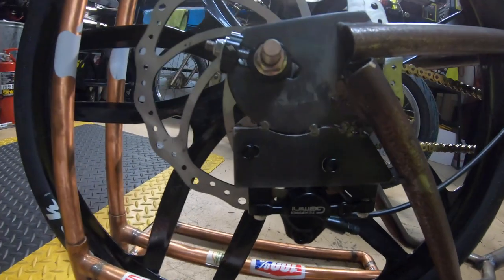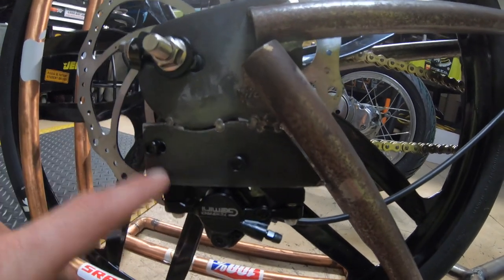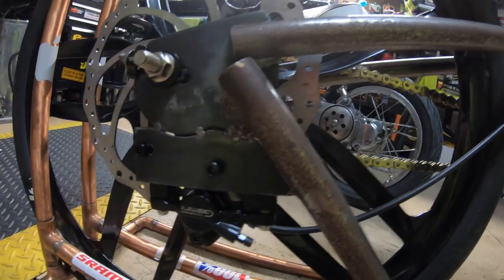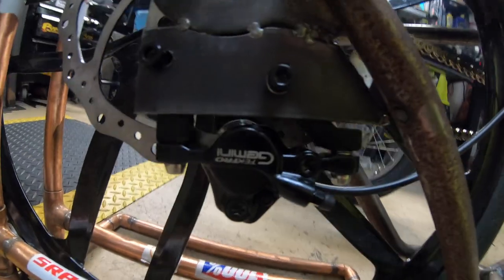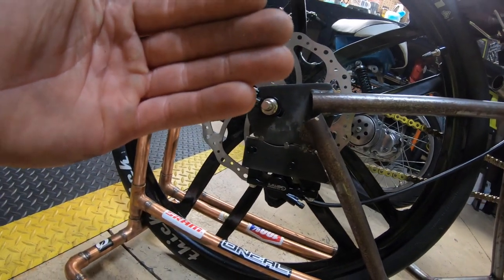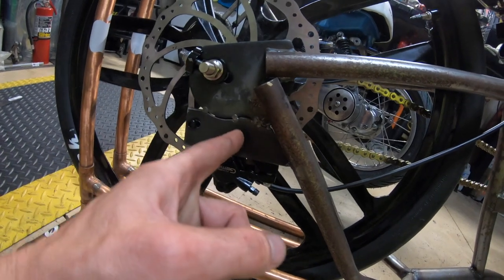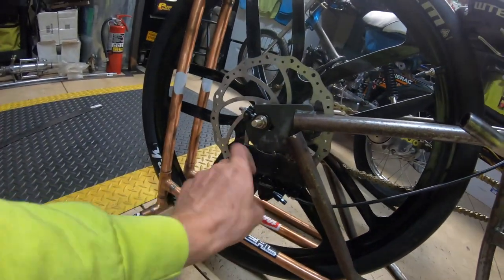The rear — I'm gonna have to redo all this in a sense; I need to remove the bracket because I already messed up my one drill point and had to notch it over. The brake caliper issue is that the rotor is hitting the caliper when mounted, so I drilled my hole about a quarter to half inch too high. I need to drop it down or just drill another hole right below it, make a notch so I can adjust the caliper up and down.